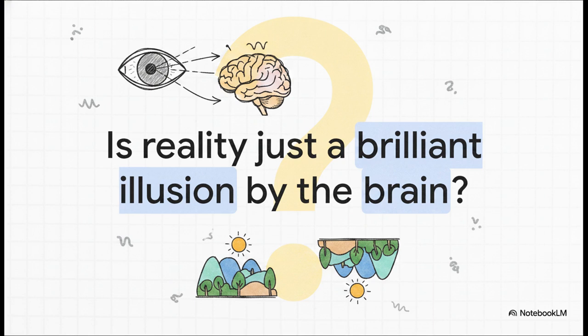Our eye lenses are convex, which means they naturally project everything upside down onto our retinas. So if the actual physical image on the back of your eye is completely inverted, is our entire, perfectly stable, right-side-up and colorful world just a brilliant, continuous illusion processed by your brain?